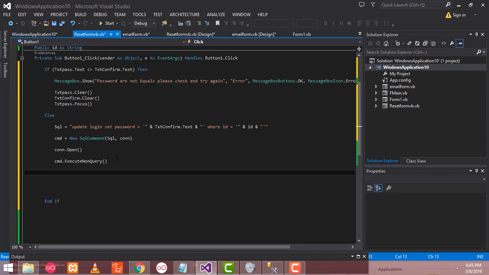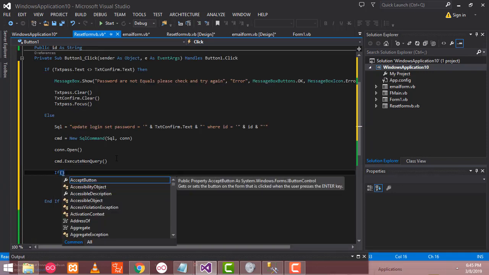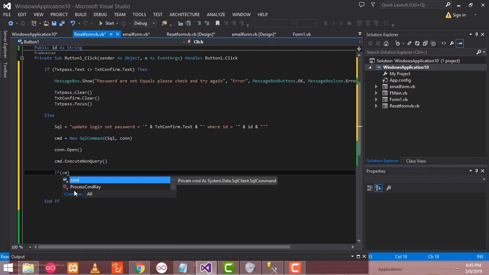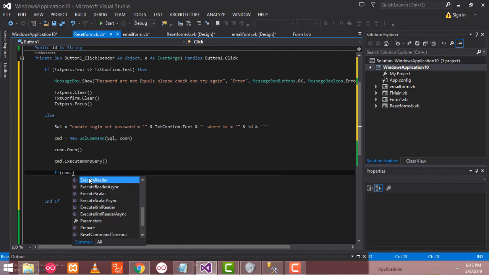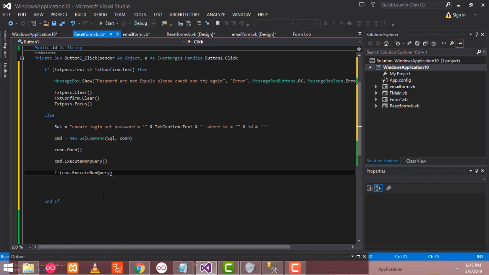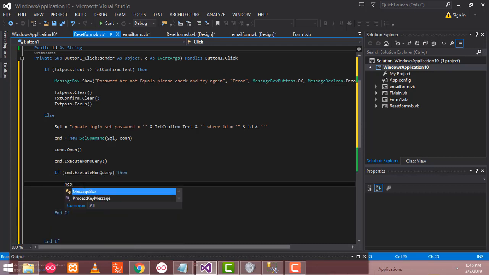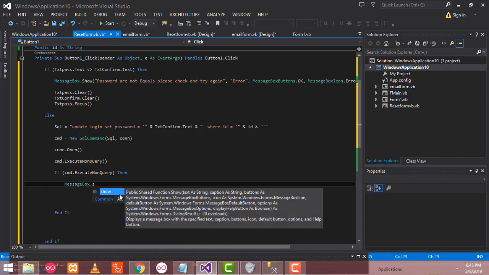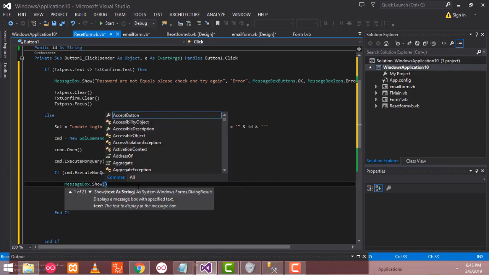If cmd dot ExecuteNonQuery, you have to write here, press enter key. If it is correct, the message should be displayed as password successfully changed.